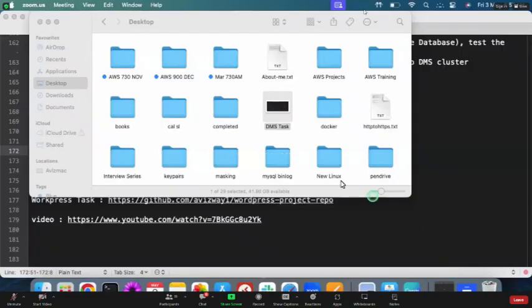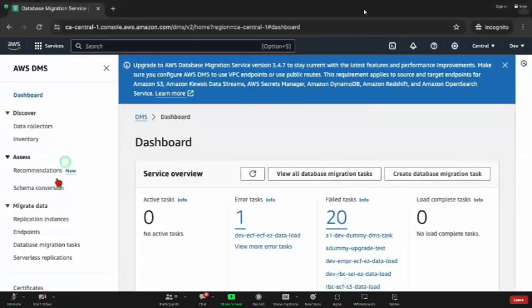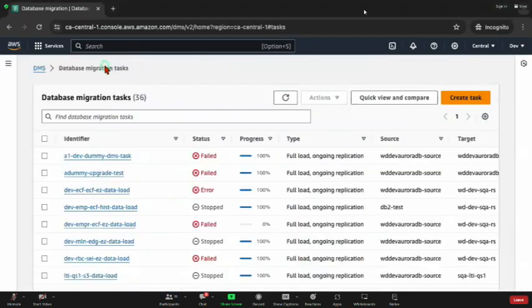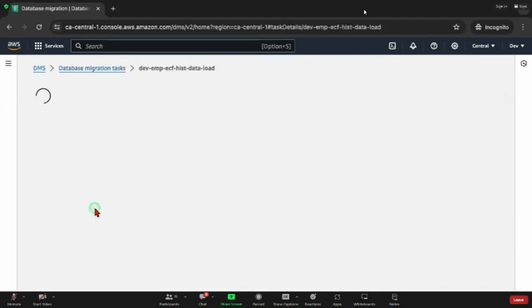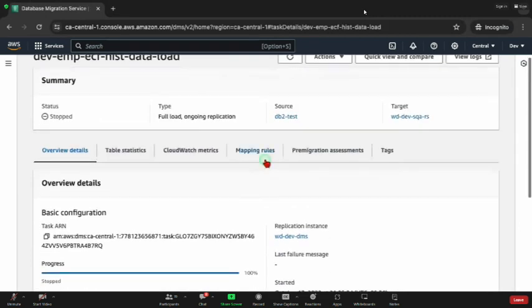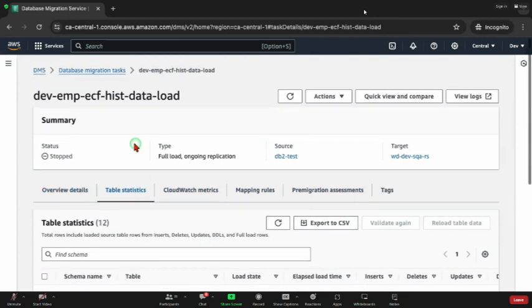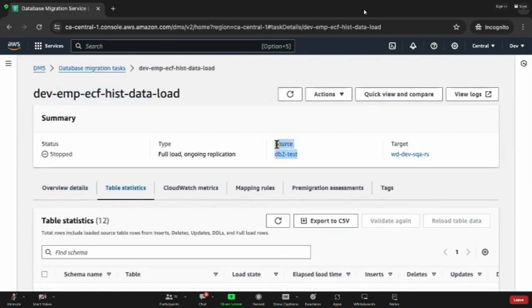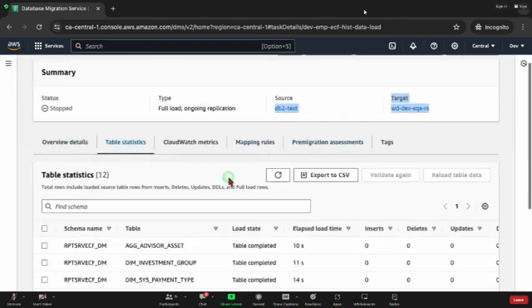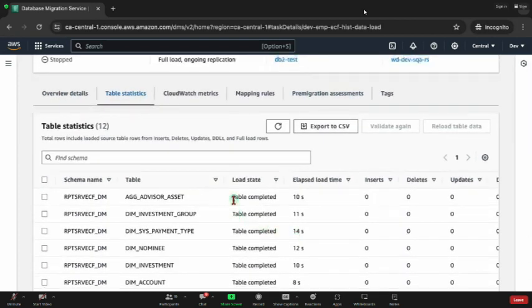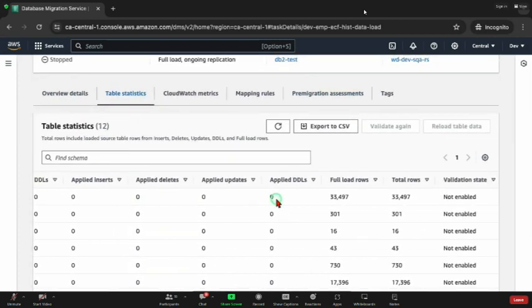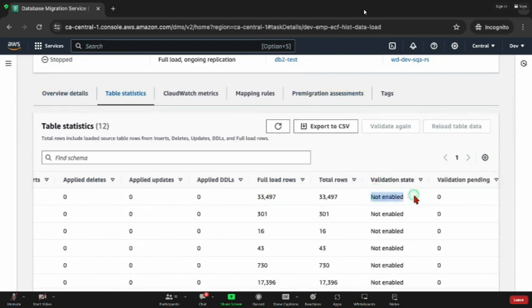Okay, I'm sharing my screen. Just observe these DMS tasks. For example, sometime back someone asked me about validations, right? Once we create a DMS task, we have to define the source as well as the target. Here you can see whether the load completed, and if you scroll to the right, the validation state.